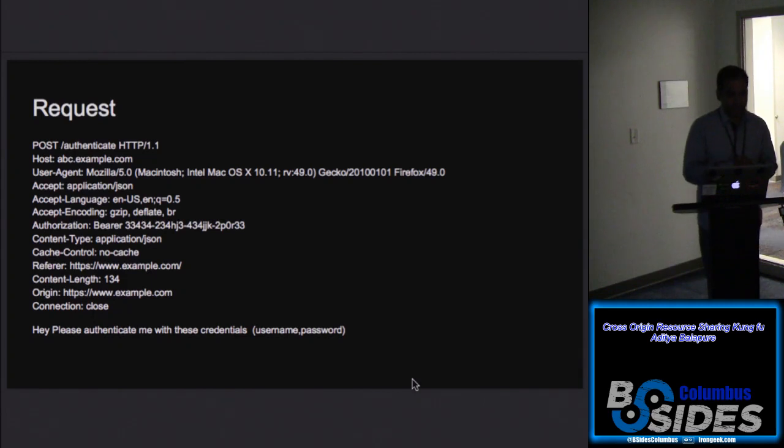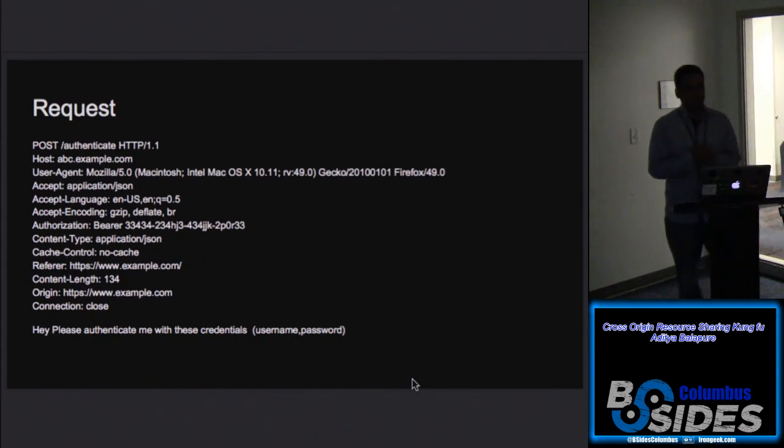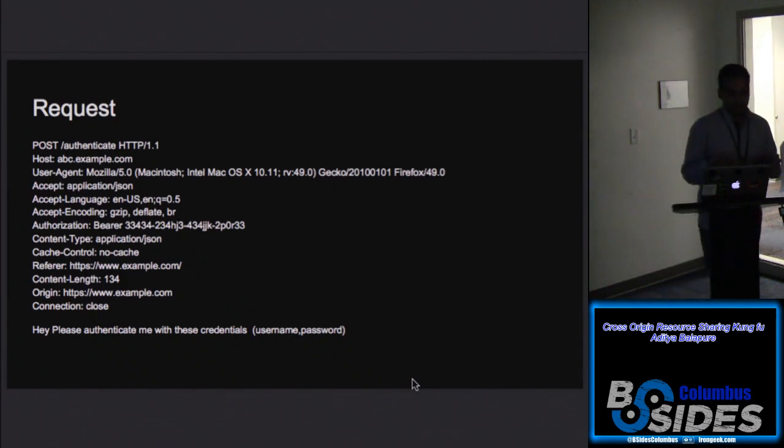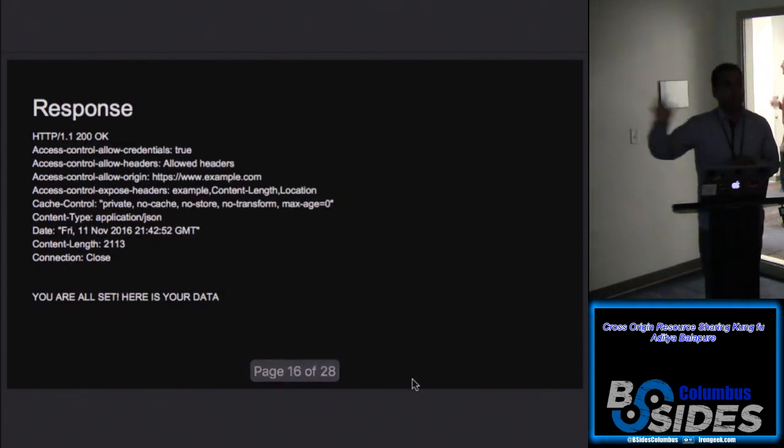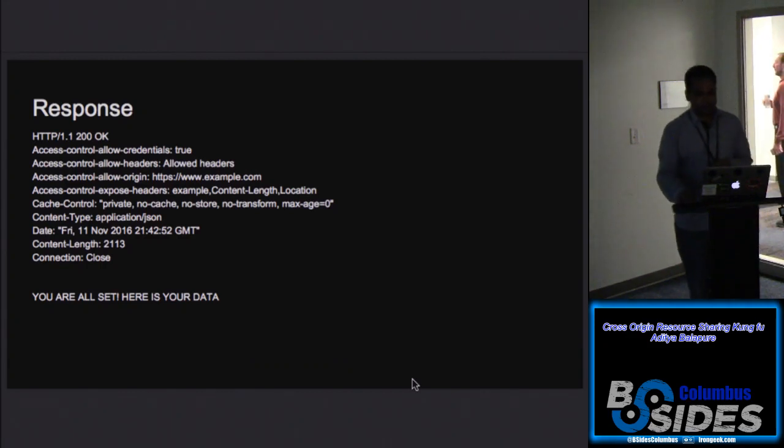And we see here the Origin header is set as www.example.com, and it also sends a JSON blob in the request. Could be credentials, could be any data it's requesting, and it waits for the response.